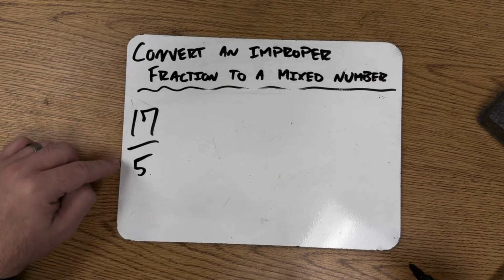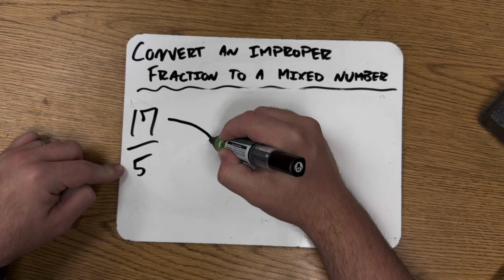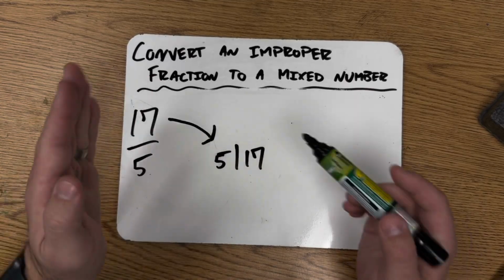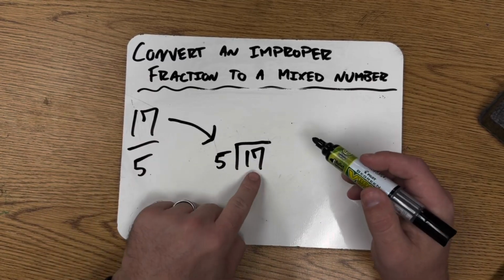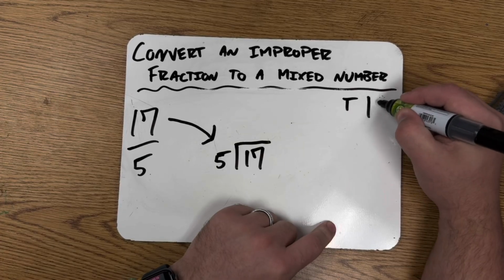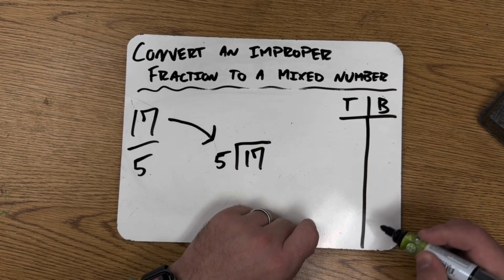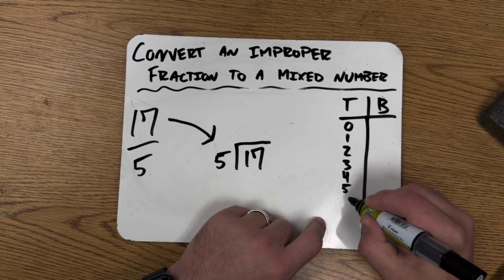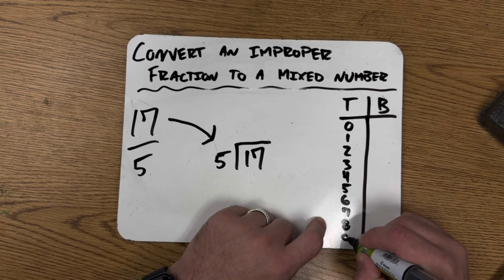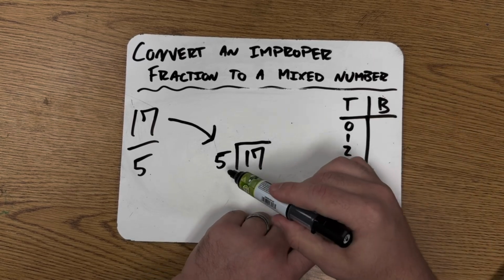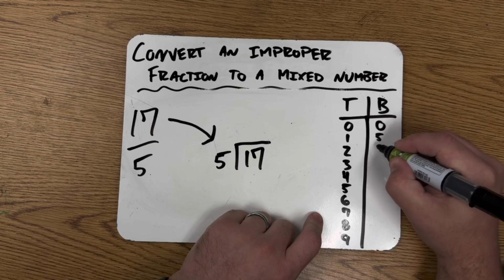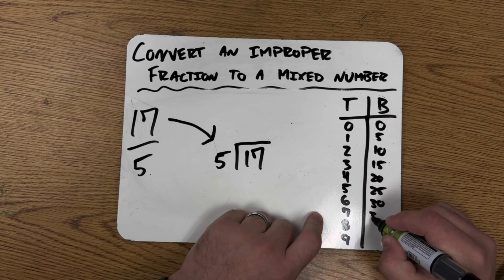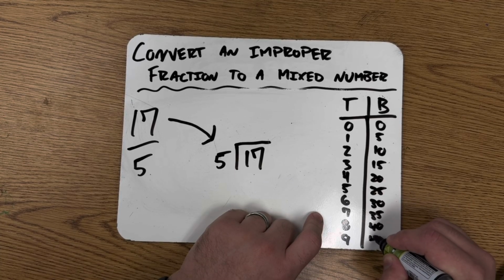All right, so again, we have 17/5, and like we did last time, our 17 is going to fall over, and we're going to end up like this. It fell over. It just turned on its side. We put the roof on top. So now we have 17 divided by 5. We come over here and we do our TB chart, just like we did before, listing our T's. Our T is always 0 through 9, so you don't have to worry about that. 6, 7, 8, and 9. Then we list our multiples of our divisor. In this case, it's 5. It's 0, 5, 10, 15, 20, 25, 30, 35, 40, and 45.